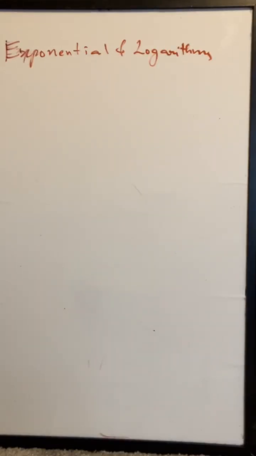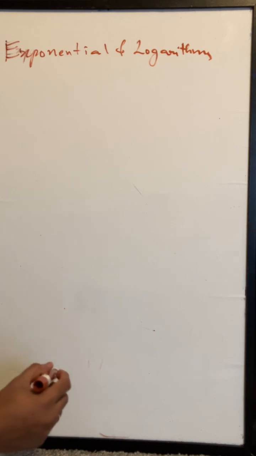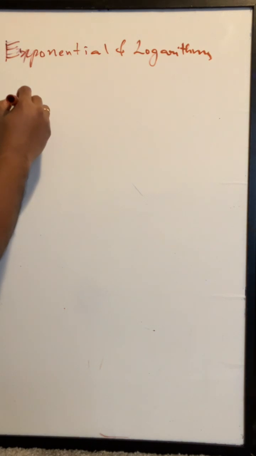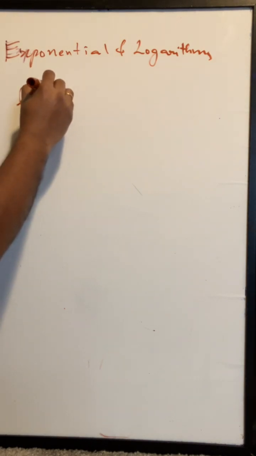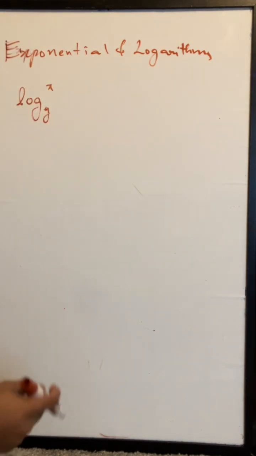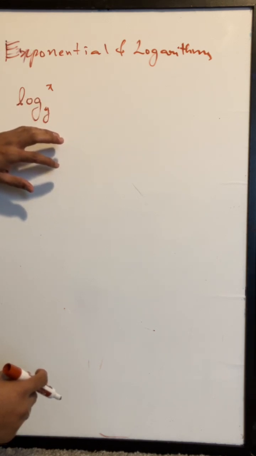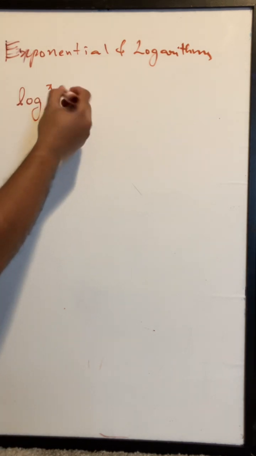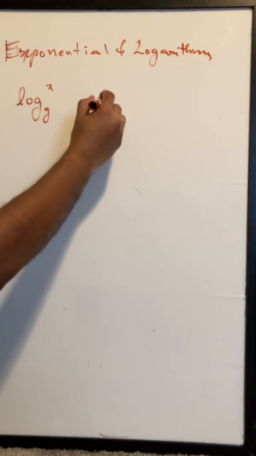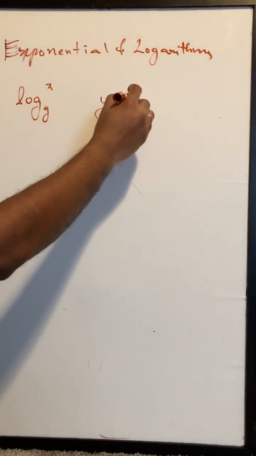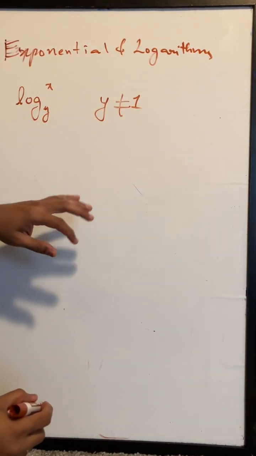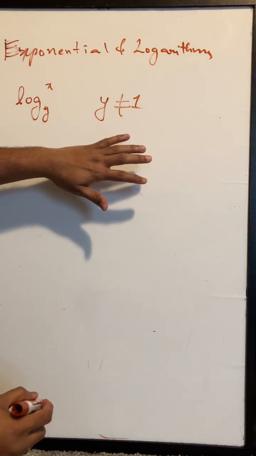Hi everyone. We always see in logarithms that the base is not equal to 0. For example, if somebody writes log x base y, we already learned that y is called the base here. So whenever we say that, we always write y not equal to 1. Everybody writes it, y not equal to 1.